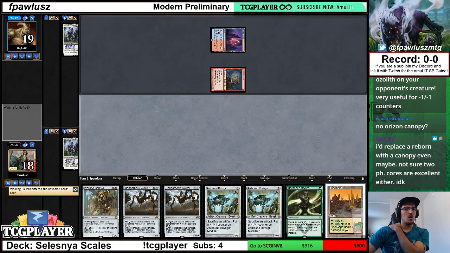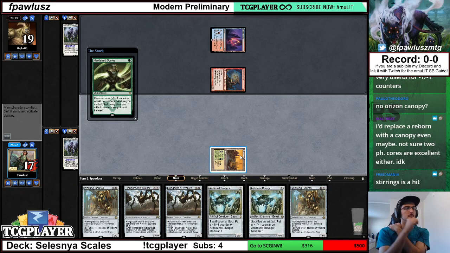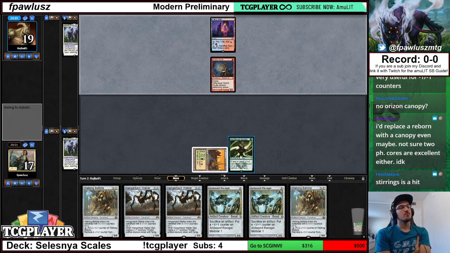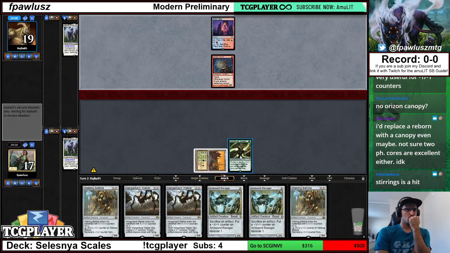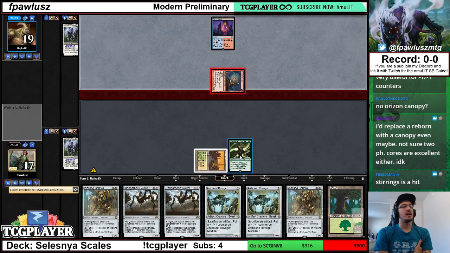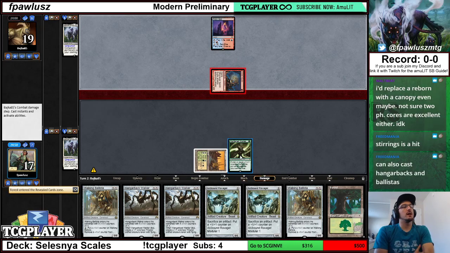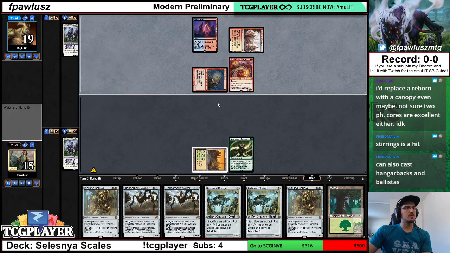Land. No! No! If we do find land, I think we're probably going to be good. If we don't find land, I think we can just pack it in. Yes! Alright, so we are going to be able to Hangarback Walker on 2 now, which is probably going to be pretty good. It's going to blank all of my opponent's attacks.